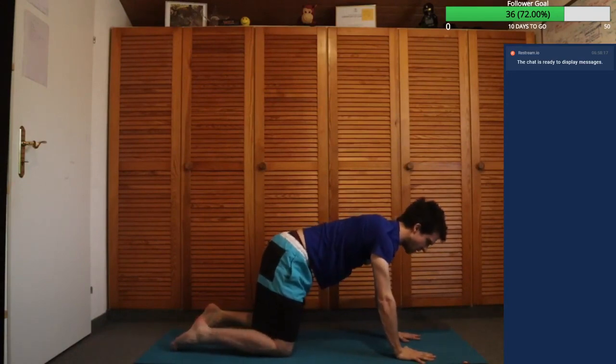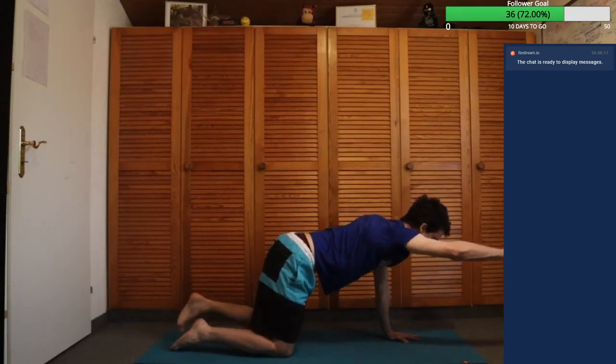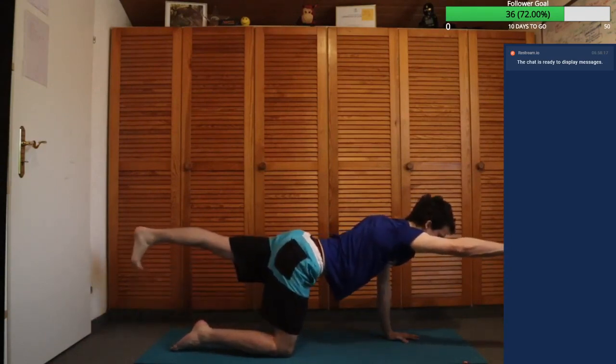Warming up our body a little bit, finding a good table here, then extending the right arm forward, the left arm, left hand back, left arm.